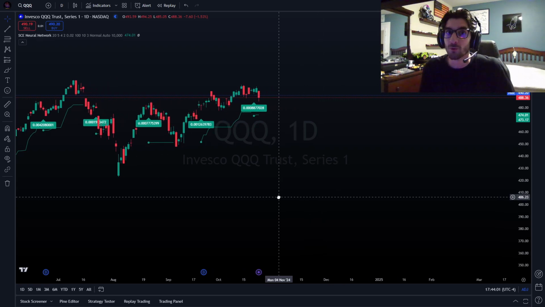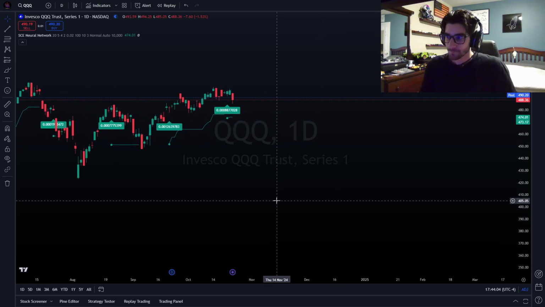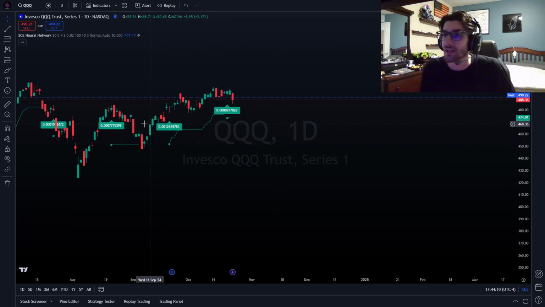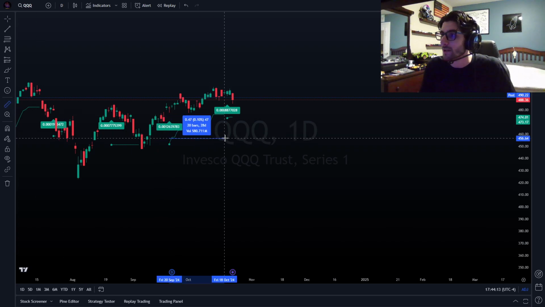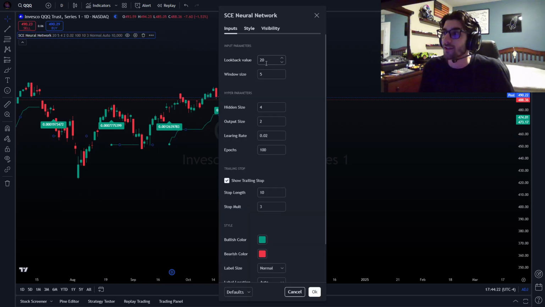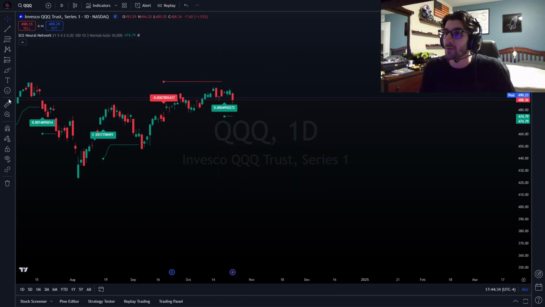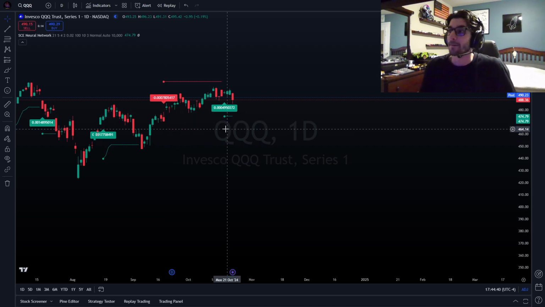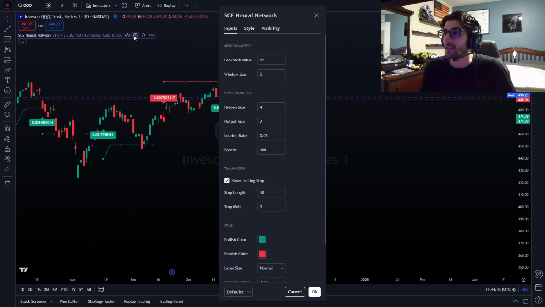So before we get into the nitty gritty, let's go over how far apart these intervals are, because I mentioned that earlier. If we take this ruler right here and measure it, we can see that on the 21st bar after the alert, after the prediction, we get a new one. If we go into our settings, we can see that our lookback value is set at 20, right? So we're using 20 bars to predict 20 bars. That's pretty much how we're thinking about it. If we were to put this at 21, let it do its thing, then we could see that on the 22nd bar after that prediction, we get another one, right? That is how it is set up to work.